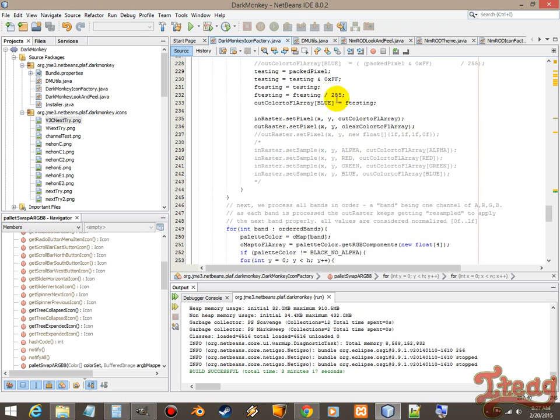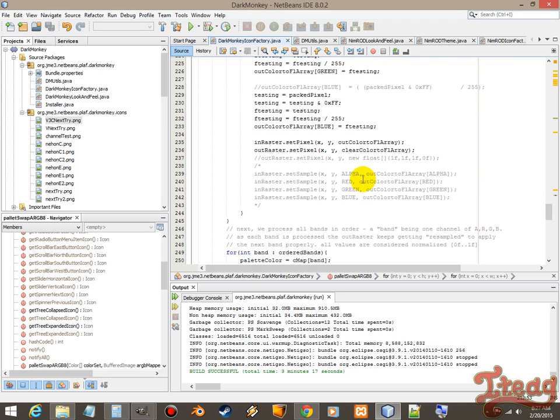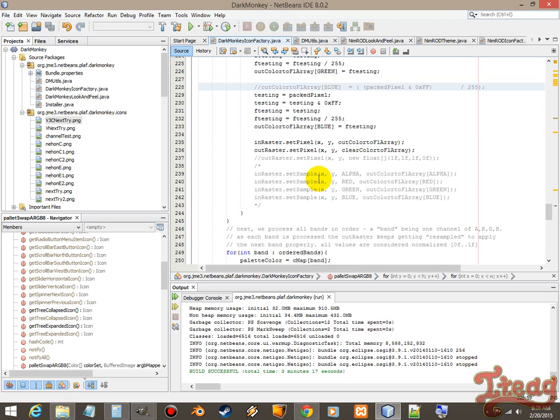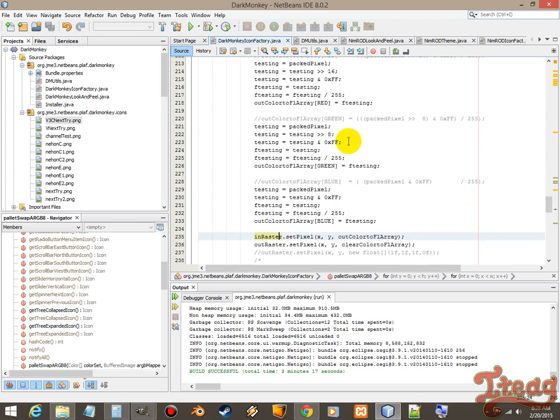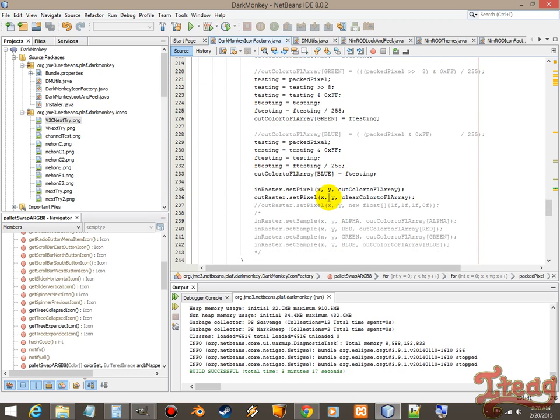So here's where I had to go inline, and I couldn't just go with a statement like this because it's nasty. But if anybody knows how to say this right, then I can discard these lines and say it like this. Well, correctly. All right. Here's where I tried setting it to white. That looked nasty. But here, while I'm setting my in raster from my incoming image, I'm also clearing my out raster to the clear color.